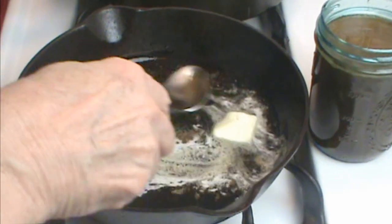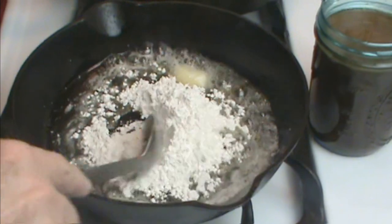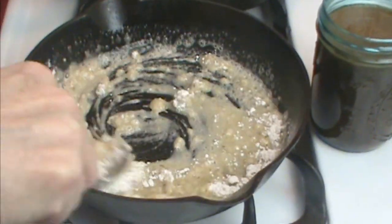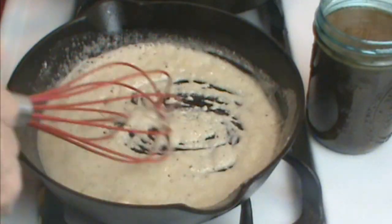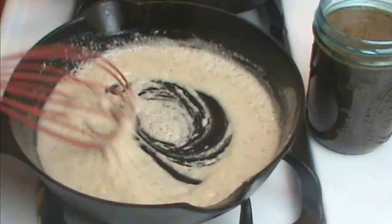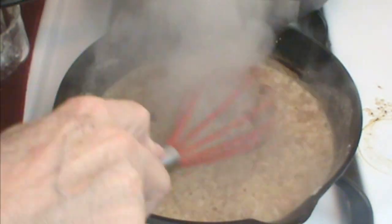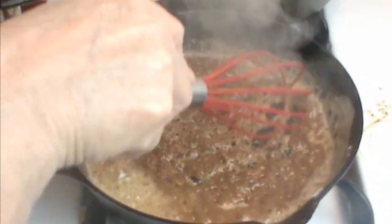I'll spoon off the fat directly into my gravy skillet — you can see I've got a lot of those little beef bits in there, which are going to make it so yummy. About a quarter cup total. That took my broth down to less than a pint so I'll add a little water. This is a quarter cup of flour — we're just going to make a roux here and this is going to be a wonderful brown gravy, which I always serve with braised beef. On medium-high heat I'm going to brown it until it's a peanut butter color, and you don't want to scorch it.